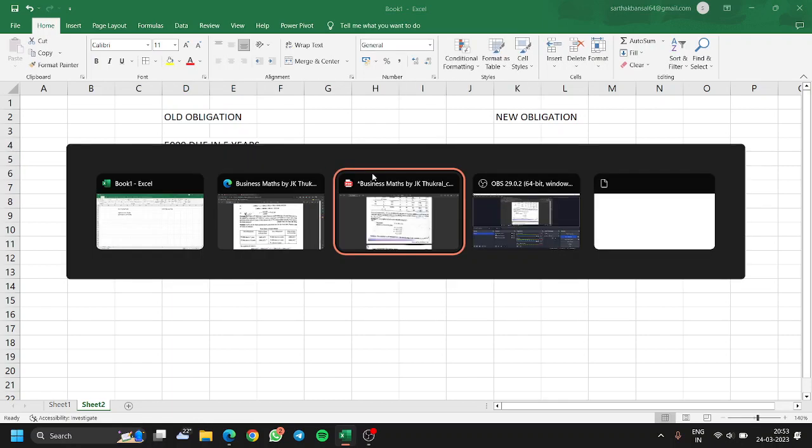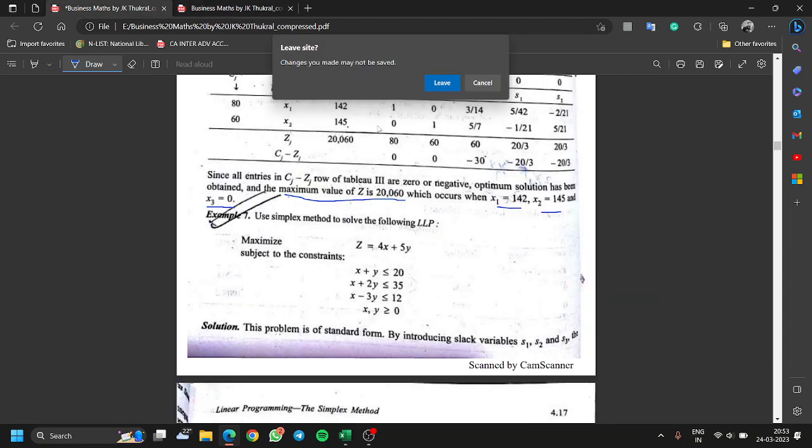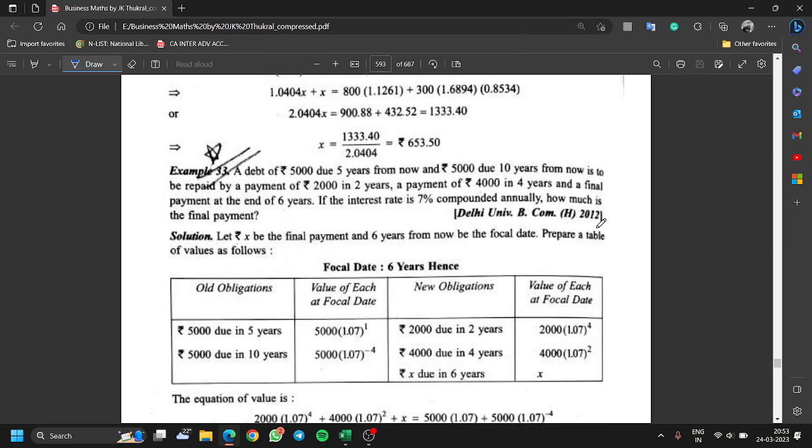And our obligations are 2,000 in 2 years, 4,000 in 4 years, and a final payment of X due in the sixth year, and the interest is compounded at 7%. How much is the payment?